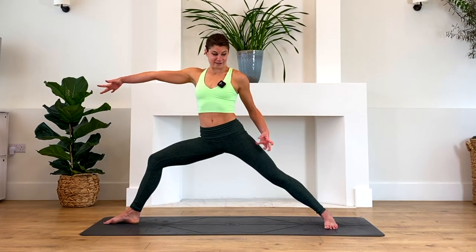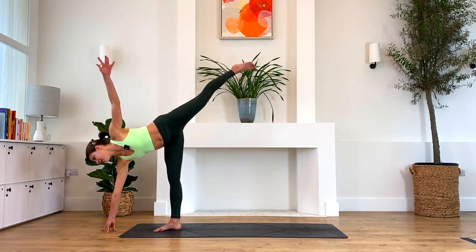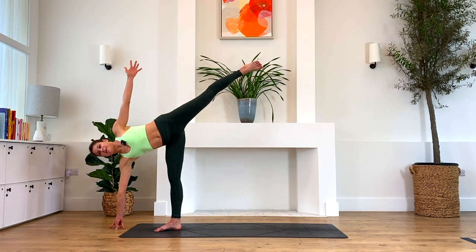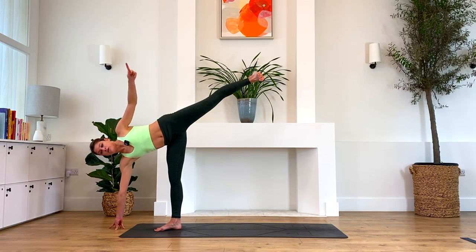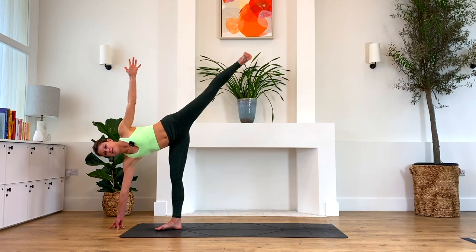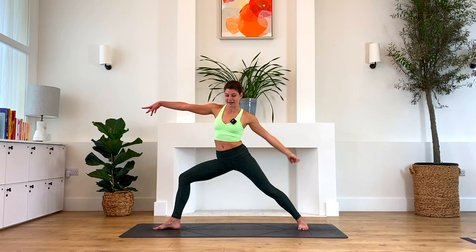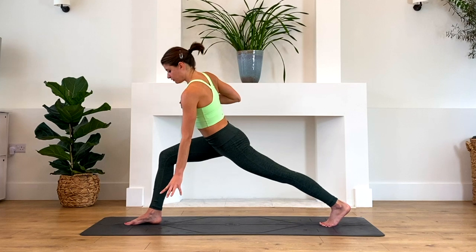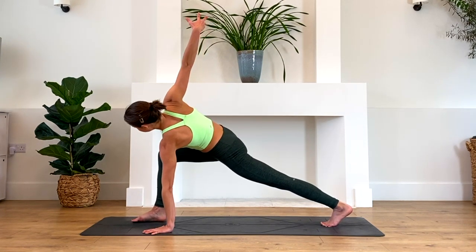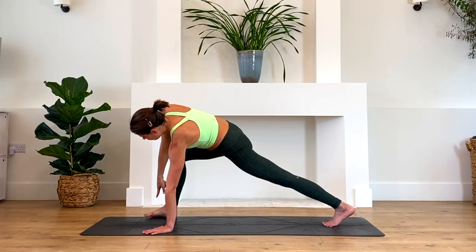It is completely normal to have a little bit of discrepancy in your hips — we do tend to have one side that's our dominant side and the hips will reflect that, but it's useful simply to be aware. Turn your right foot back to the front of the mat, bend into the right knee, and smoothly make your way up to a Warrior Two facing the front. Make sure the left foot is lifting up through the middle arch. Take an inhale, then exhale and hop off of your left foot to come to stand on your right, lowering your right hand down for a half moon pose. Extend the left leg as straight as you can with the toes pointing over towards the left side of your mat.